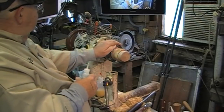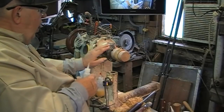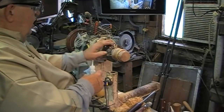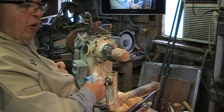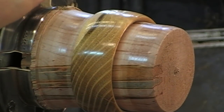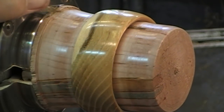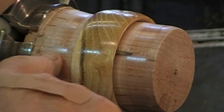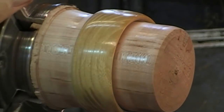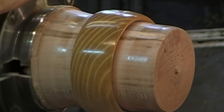Did you see the change in it? Watch for reflectivity. The change in it was radical when I put the CA on it. I'm getting flashes. That's what you're looking for, the wood to talk to you. And wood does talk to you. Move the camera a little bit so you can see this, because I talk about reflectivity or the chatoyance. Chatoyance means cat's eye. Watch the wood. See the change? Right there. That's the reflectivity of the wood, the chatoyance.